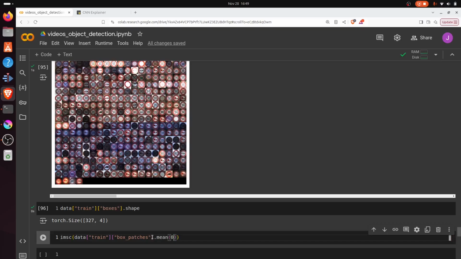And remember that imshow actually takes vectors of the shape color channel, height, and width, a 3-dimensional vector, whilst here we have a 4D vector, because we also have the cropped images. But when we average over this first dimension, we're going to collapse it. So the resulting vector is going to be 3-dimensional. Well, anyways, let's run this.